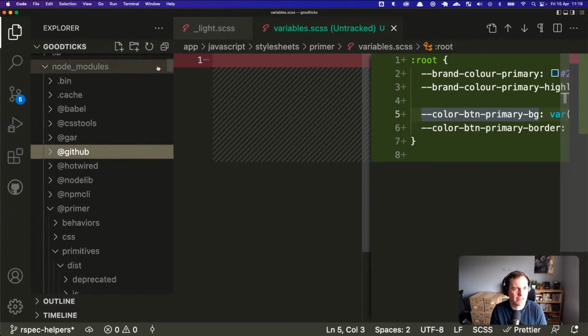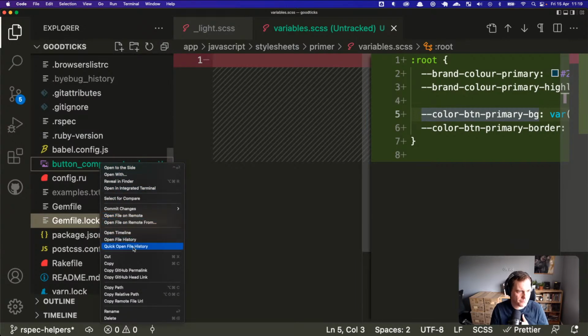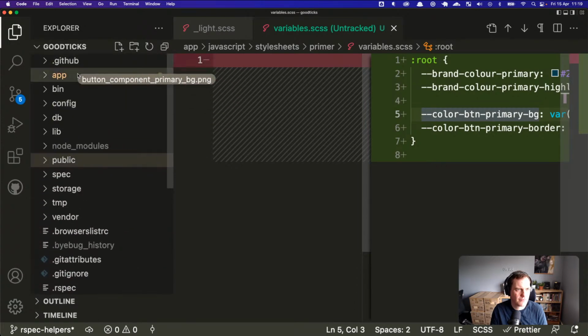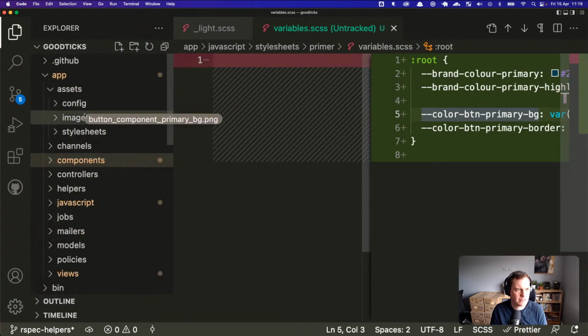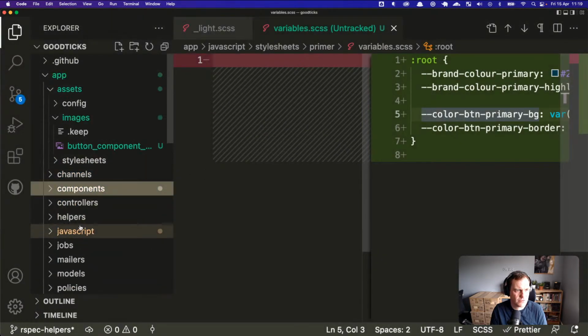Because I haven't done anything with the asset pipeline in this app yet, I don't think. So this is going to move to app assets images. Maybe it should have moved to JavaScript, don't know.